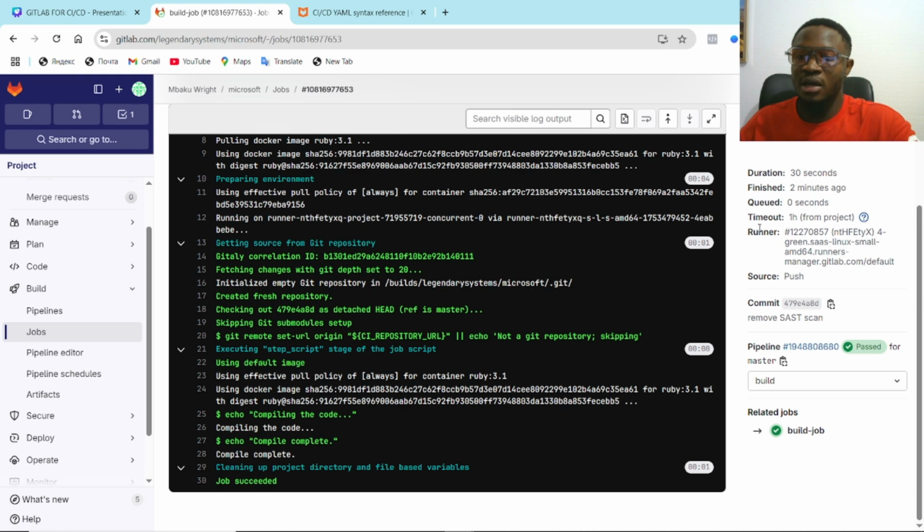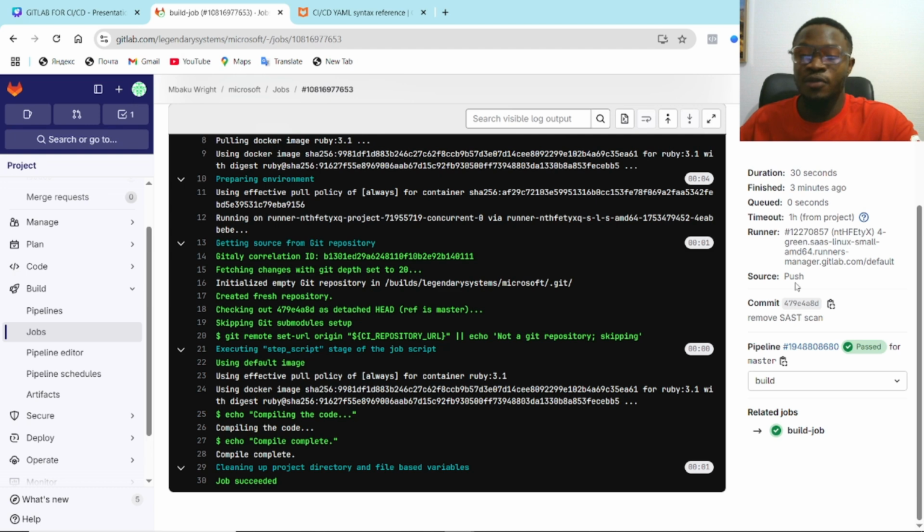Timeout is a value that indicates if a job takes more than an hour, it should declare timeout, because it will fail at that moment since it's more than the timeout duration that has been defined for 1 hour. But this value is customizable. You can define it to 10 hours depending on your use cases and your needs. We have runner. This defines the runner that picked up our job. So here is the name of the runner that picked up our job, and its ID is this.